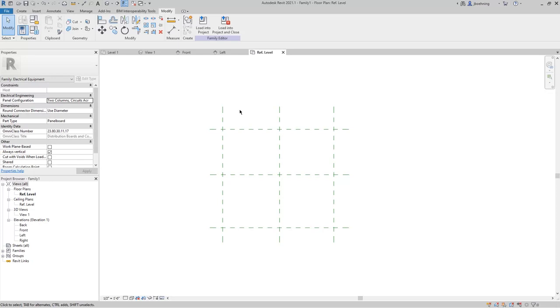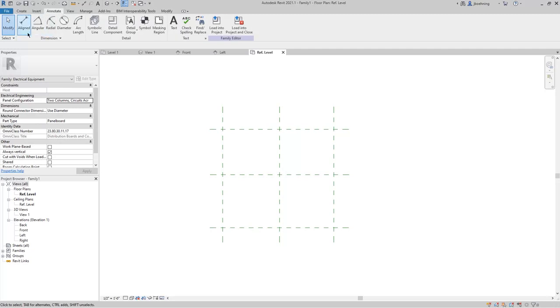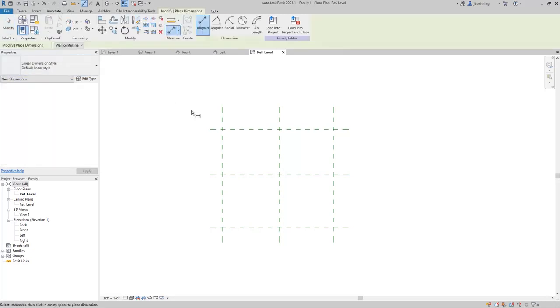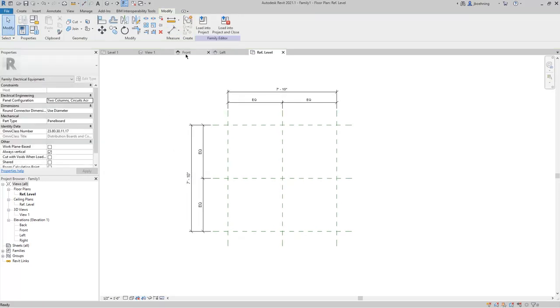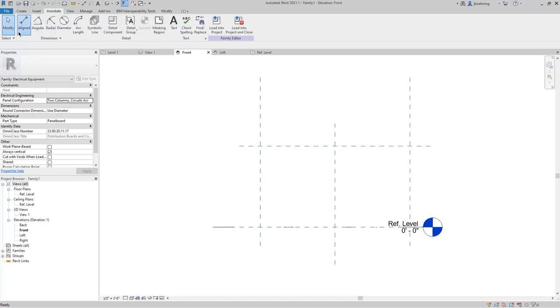Now, the next thing we'll do is add dimensions. So on the Annotate ribbon, in the Dimension panel, I'll click Aligned Dimension, and then I'm going to place a string here between all these, and then click the EQ to create an equality constraint, and then I'll create an overall dimension. And so what this will do is it'll keep the left and right, and then front and back reference planes, it'll keep those at an equidistance away from the center, so that we can keep our spacing nice and neat. And then we'll create one more dimension.